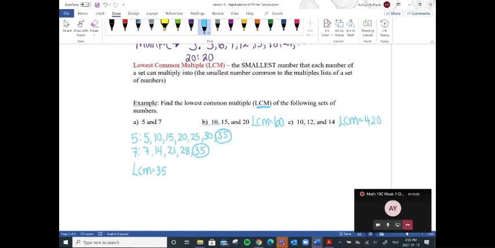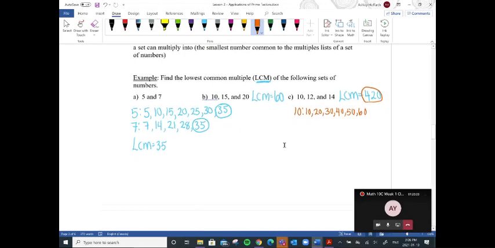So you can imagine with 10, we'd be making the 10 multiples list. 10 times 1 is 10, 10 times 2 is 20, 10 times 3 is 30, 40, 50, 60. So you're basically counting by tens. But we'd be going on forever because there'd be nothing common to it in the 12 list or 14 list until we reached 420. So these ones get really long because there's no end to a multiples list. So unless the numbers are really small, like 1-digit numbers, I would avoid using the list method for sure.